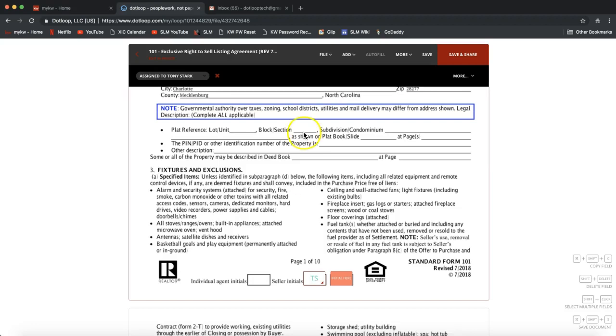All right, and of course you can come up to File to print or download the form as well. Okay, I highly suggest downloading all fully executed forms. So if you have a fully executed contract, make sure to download that to save a copy on your computer, because as I mentioned, any small change will erase all those signatures, and you want to rest assured that you have a downloaded copy on your computer as well.